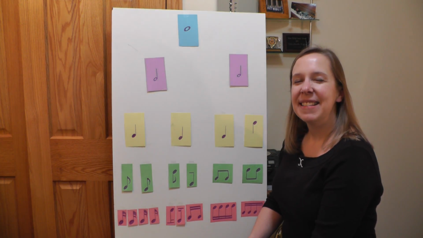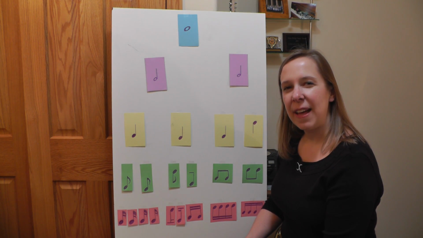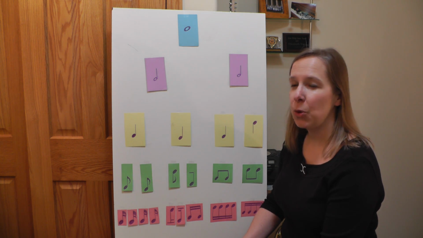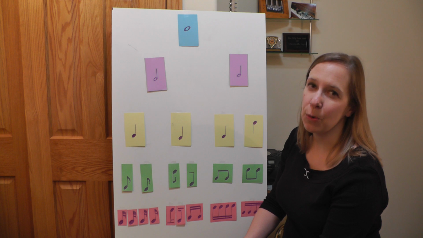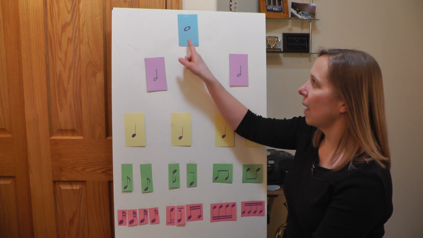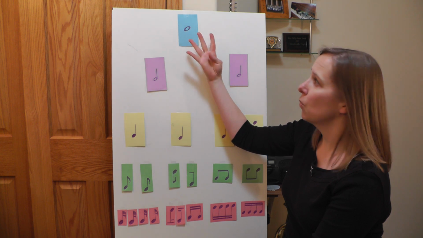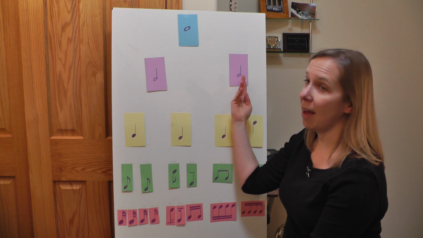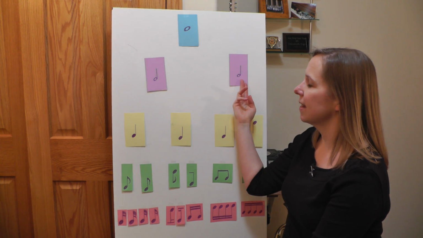Hey everyone! Today we're going to talk about dotted note values and how long each of them gets and how to count them. So let's quickly review what kinds of notes there are and how much time each of them gets, how many beats. So at the top of our pyramid is the whole note. It gets 4 beats. When you cut it in half, you get 2 and 2 for our half notes. 2 beats here, 2 beats here.